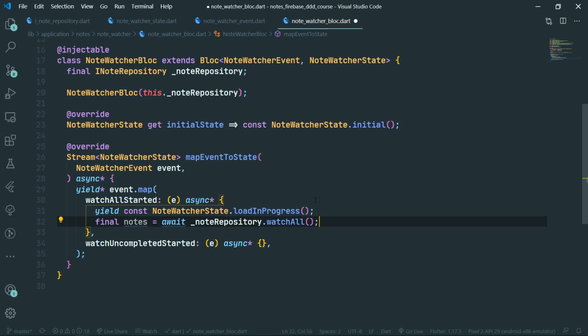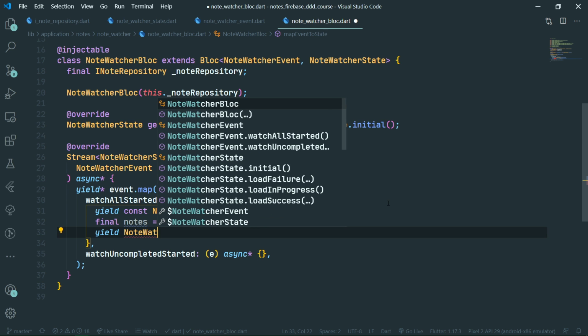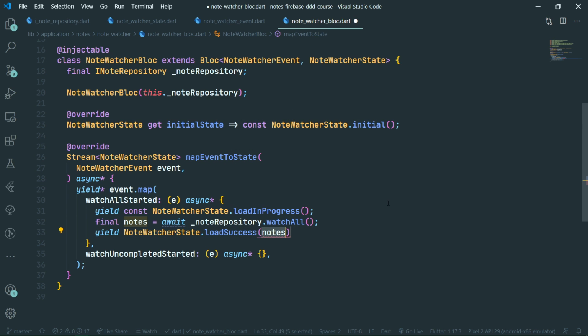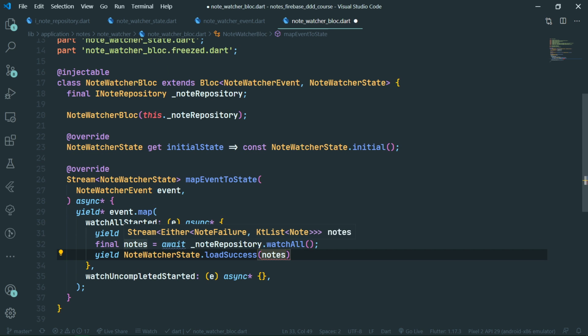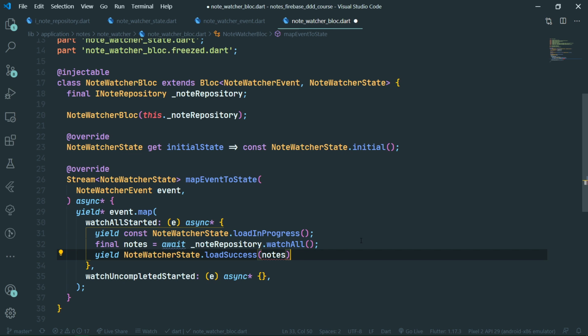It doesn't work, of course, like this because it's a stream, but if this were a future, you would do this, and then you would yield the note watcher state, load success or load failure, depending on whether or not the notes is left or right of either, right? But the problem is that this is a stream, this is not a future, so we cannot just await it and yield it as simple as this.